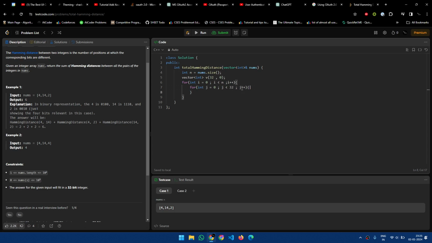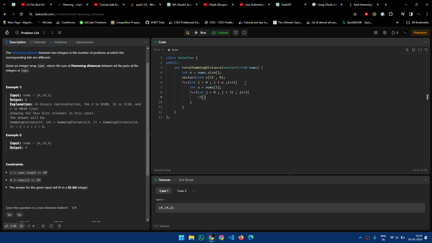Okay, and now we need to take int x equal to nums of i. Let's make it a little bit easier.